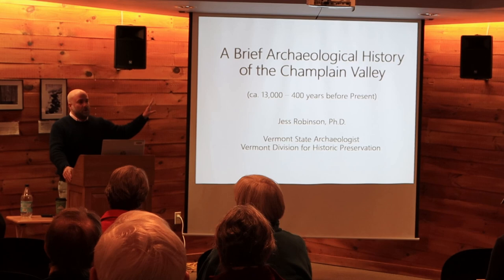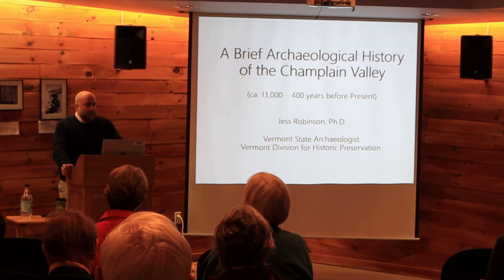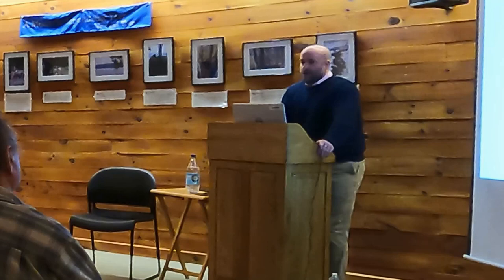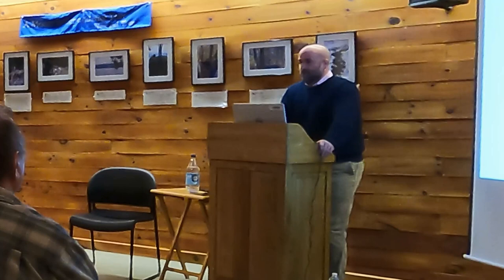And there's a major quarry of that on Mount Independence. We don't know how big it once was, largely because it was mined for at least the last probably 10,000, 9,500 years by Native Americans. And then it was mined during the Revolutionary War for gunflints. So what the original extent of the outcrops and the quality of the stone was, we don't know. It is not the only place where this chert outcrops. Geologically very similar outcrops formed through the same processes occur in Whitehall and in Fort Anne. Archaeologists, not being geologists, call them all different cherts, and it's taken a long time to realize that they're essentially just different outcrops of the same chert.